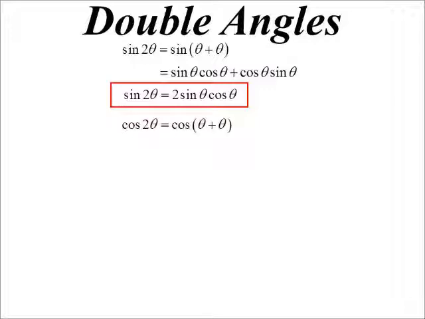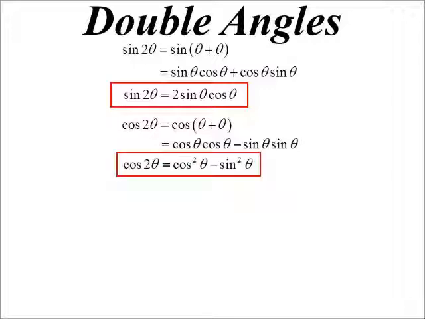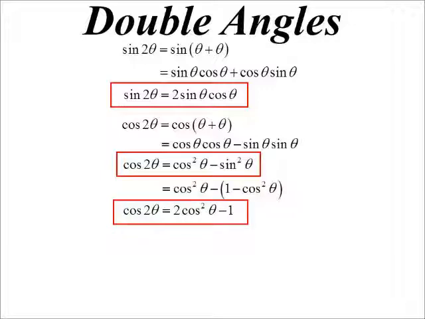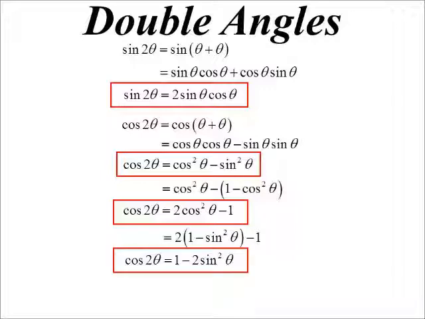All right, let's have a look at cosine. So we'll do it the same way. Cos, cos, sine, sine. If it's not the sine, it's not the sine. We get cos squared minus sine squared. That's one way we could write this identity. Another way we could write it, if I wanted the ratios to be all the same, I could change the sine squared to be 1 minus cos squared, and I get 2 cos squared theta minus 1. Or, another way I could write it, if I wanted them all to be sine squareds, I could change the cos squared to 1 minus sine squared, and we end up with 1 minus 2 sine squared theta.